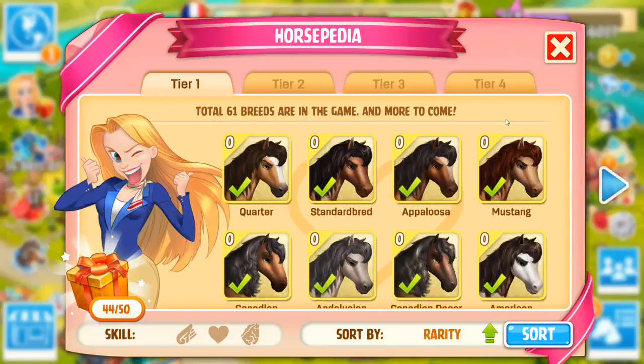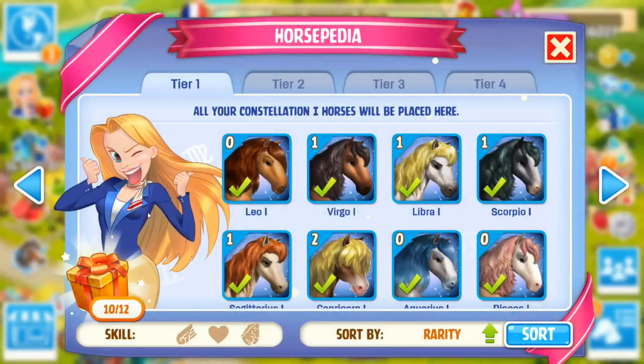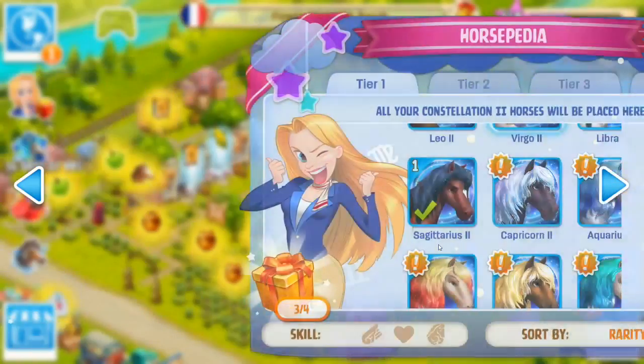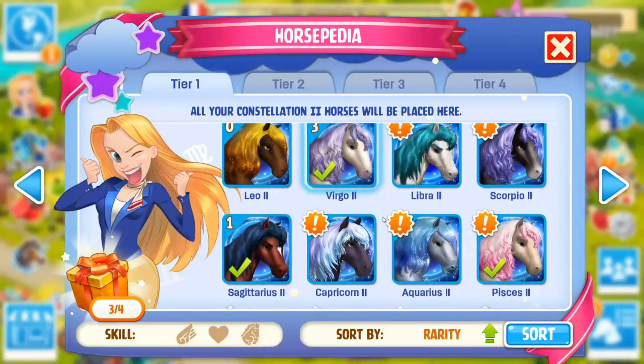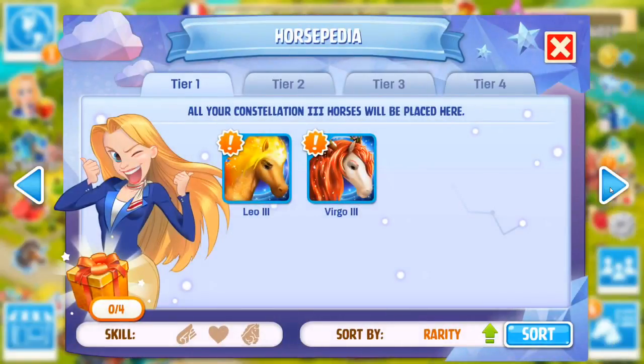You can actually have a very fancy Horsepedia right here, and if we flip through the Horsepedia, we can see all of the years of the constellation. So this is Constellation year 1. You can see everybody has a little 1 next to them. And then here's Constellation year 2 right over here. You can see they got sparklier. And then here is Constellation year 3.